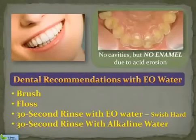You will be losing mineral during this time, since 2.5 pH water is 1,000 times more acidic than the 5.5 pH threshold at which you start to lose tooth enamel. Don't worry though, this short duration will kill all the bacteria and microbugs that occur in the mouth, but won't do permanent damage to your enamel. But you do have to raise the pH back up above 5.5 as soon as you can.